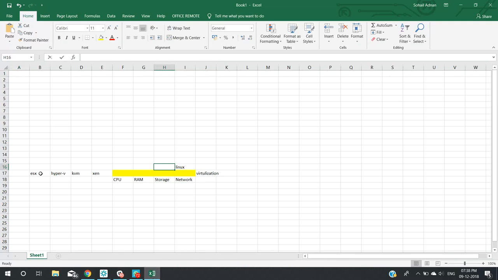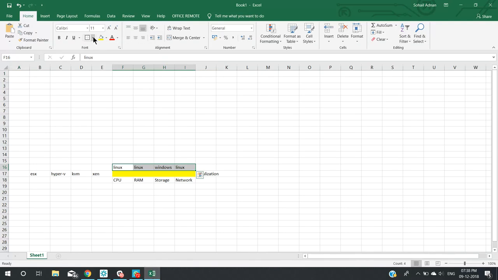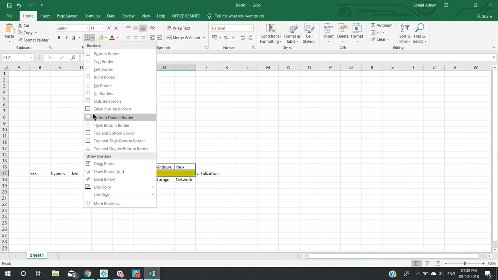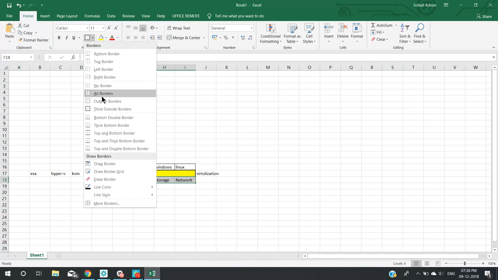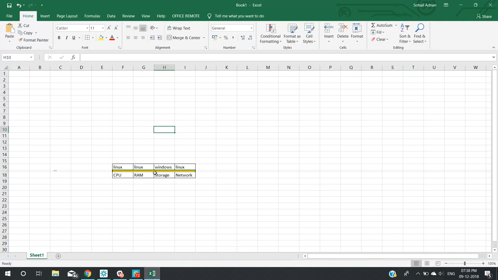This can be Linux, this can be Windows, Linux, something like this. So what you have is this thin layer here. Let me make this small. You see this yellow line?